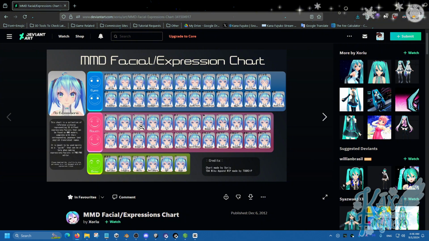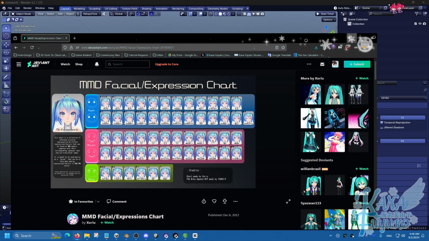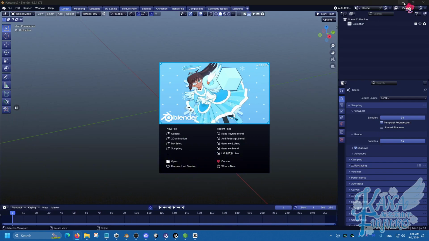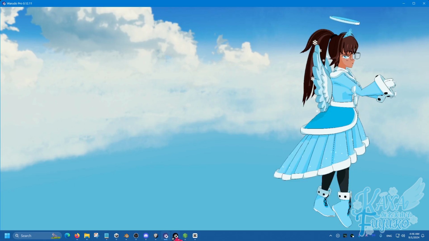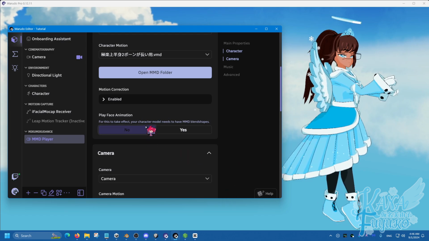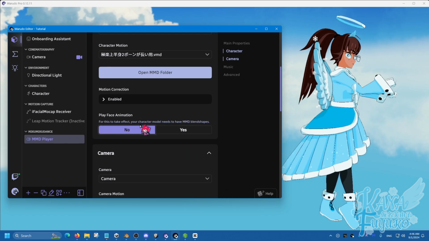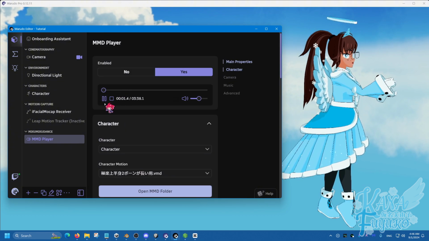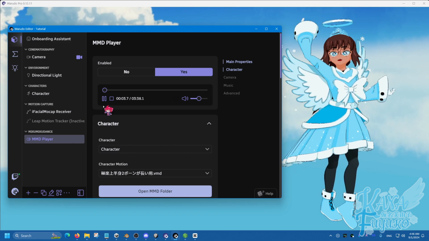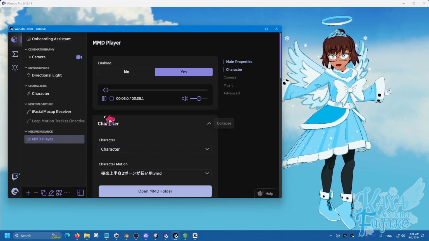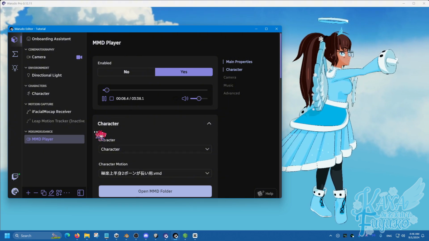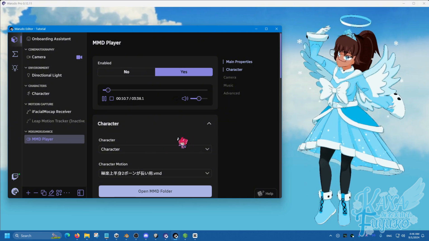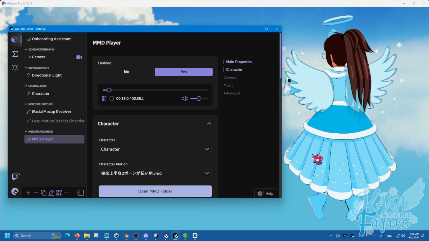Again, I'll make a separate tutorial that really goes over how to rig these and how you can set it up in Warudo properly. I just want to give that in advance, pretty much. But here you can just click on play, and then you can see how I am moving, for instance. Hi, how you doing? You may notice that there may be some issues with the legs, for example.